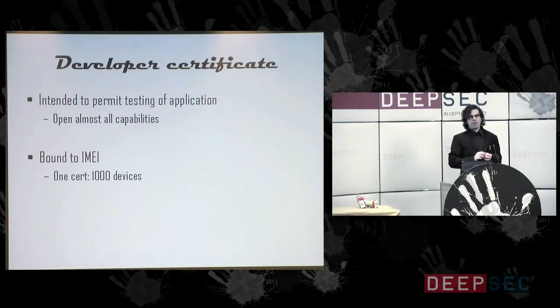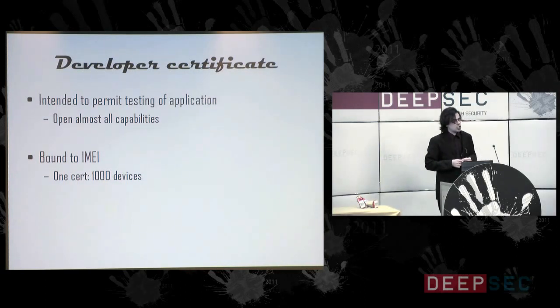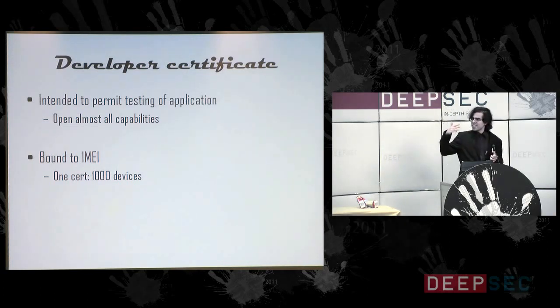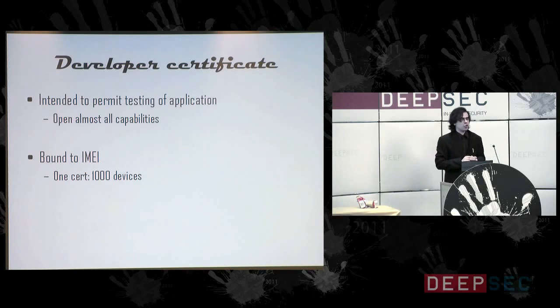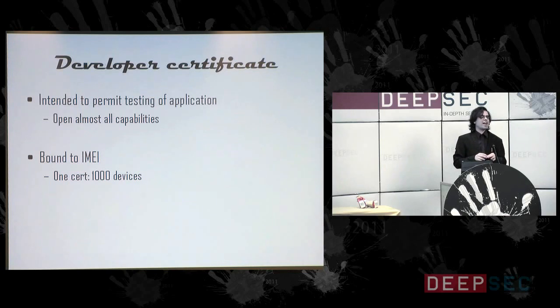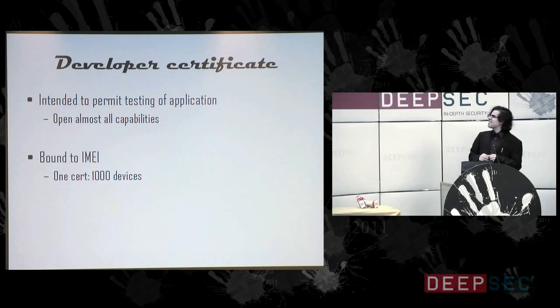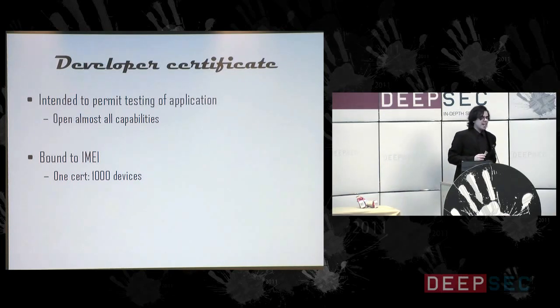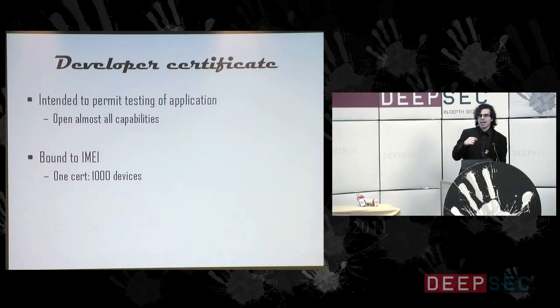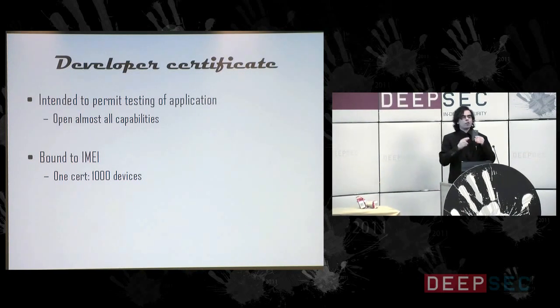And now there is a problem. People like me develop applications. And if I have to send every application to the signing house, have to pay 200 euros, and have to wait a week, my productivity would be very, very low. And due to this, a developer certificate was introduced. A developer certificate allows me to say, my company, Tamogam Unlimited, has these 1,000 phones. For these 1,000 phones, I, Tamogam Unlimited, act as a trust provider.